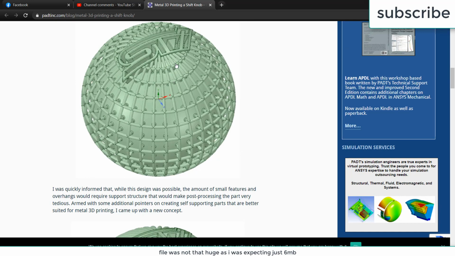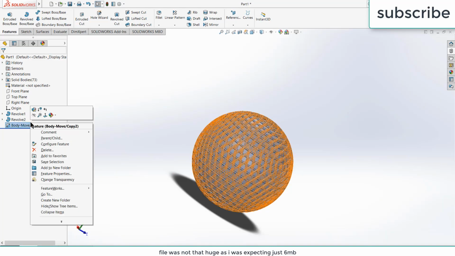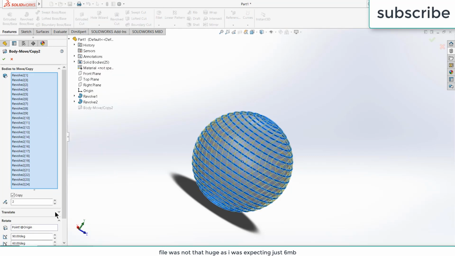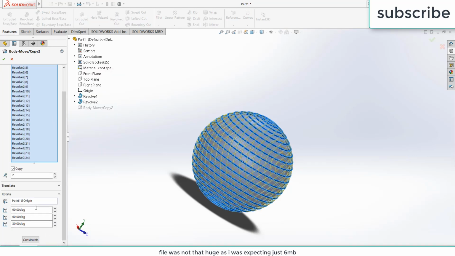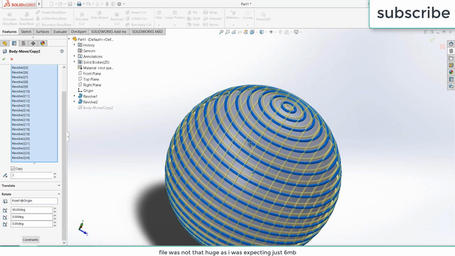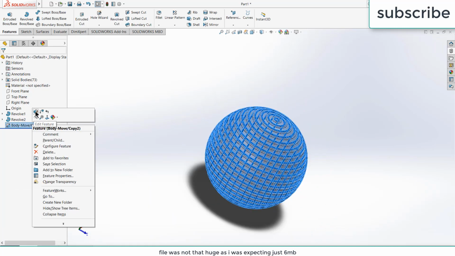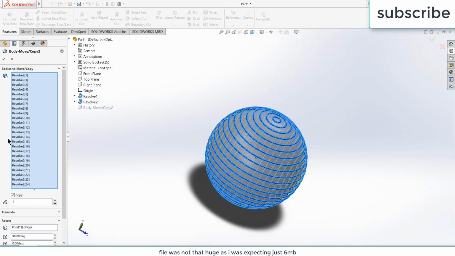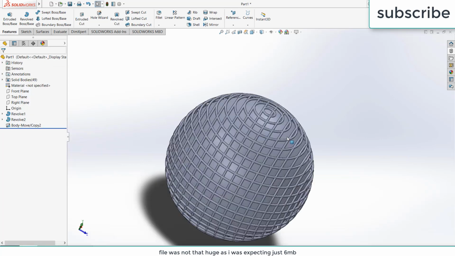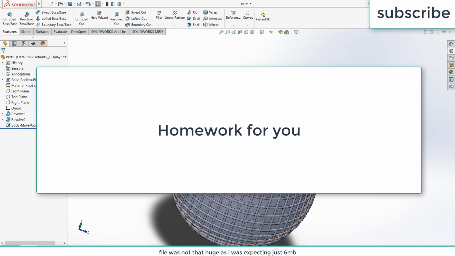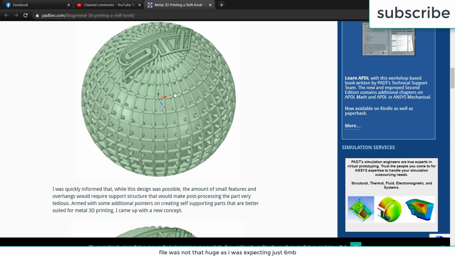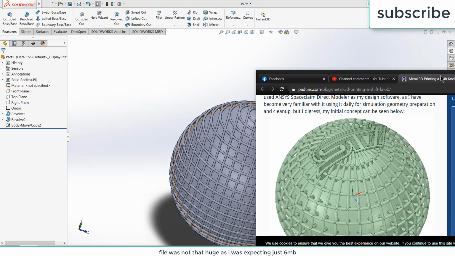So basically I have created something like this, or let me show you how to make more shapes. 0, 0, click OK. Oh sorry, right click, 1, click OK. So this is something shaped like this.